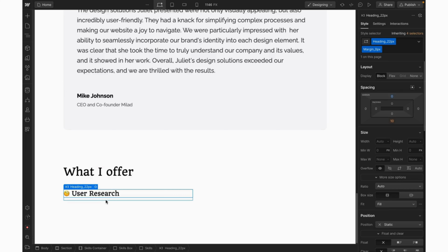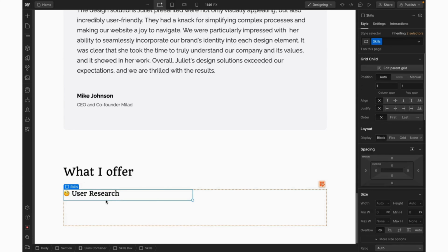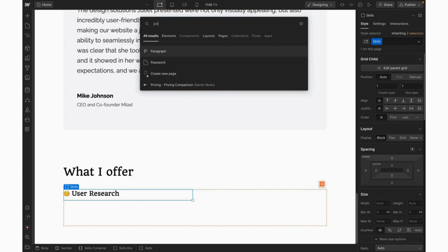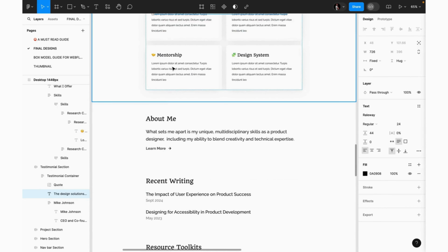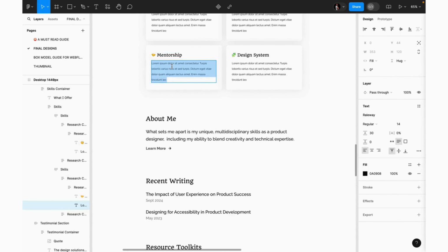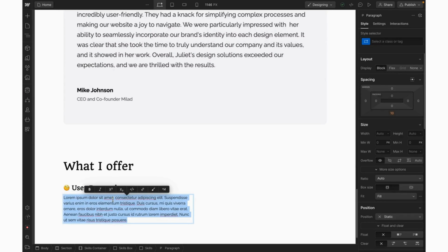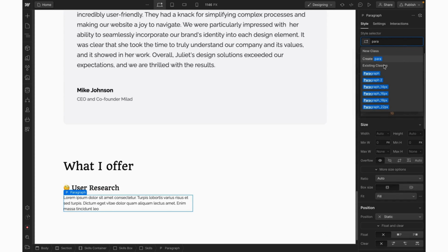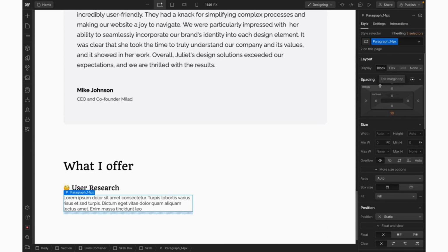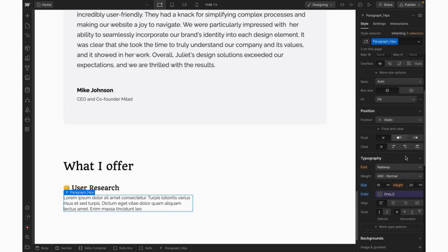So now that we have that, I'm going to select the skills container, and then I'm going to add the paragraph inside of that. Okay, and now let's copy the text. You need to go ahead and copy this. I'm just copying this right now. Right in Webflow, I'm just going to plug that in. And now I'm going to set this to paragraph 14 pixel. Let's see if we have that. Okay, we have that already. So you need that 15 pixel. And you might want to increase the spacing.